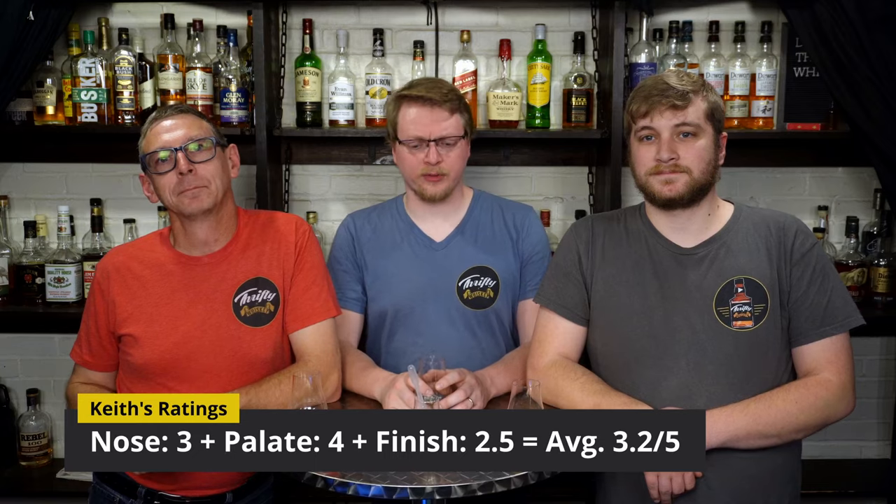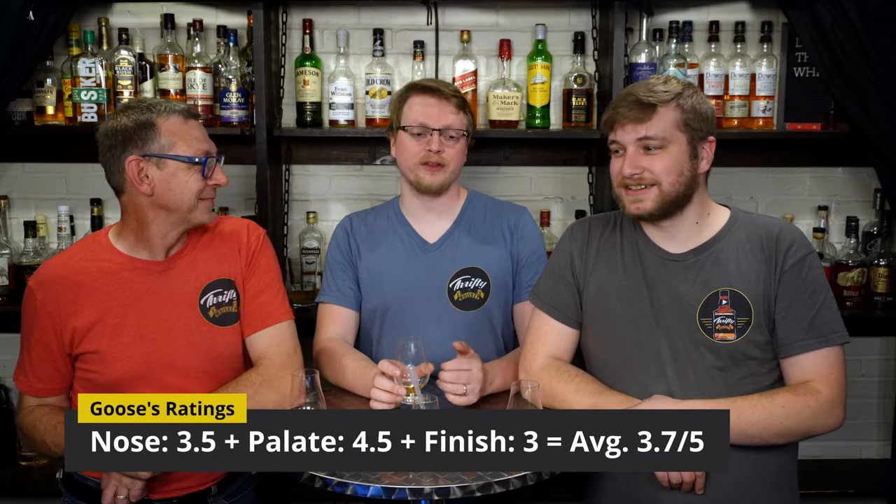I guess I'm actually going to give it the best ratings then. I'm going to give the nose a 3.5 — I liked it, but it could be better if it had a little less of that grain-forward note and was more robust. I'm going to give the palate a 4.5 — I really liked it. It was fruity, silky, oily, and the mouthfeel was just incredible. The finish, I agree, is a downfall — I was going to give it a 3.